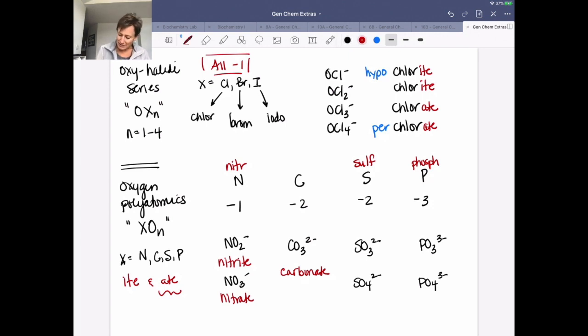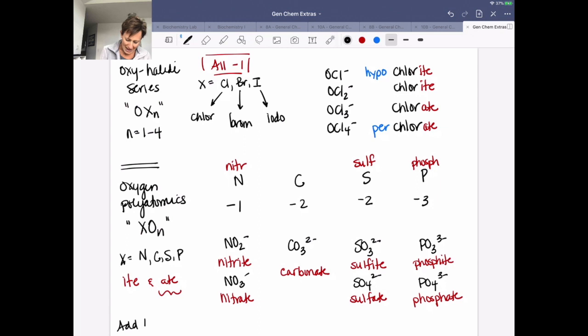Now going ahead and naming them, this would be sulfite and sulfate, and then this would be phosphite and phosphate. All right, one little last piece to add in here is any of these species that have at least a -2 charge, we could bundle it with one H+, one hydrogen with a positive charge, and still have a polyatomic anion. And so we need to think about how to name those.